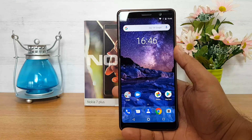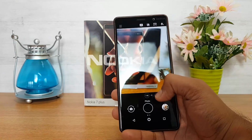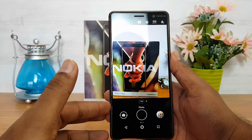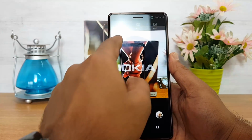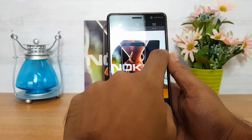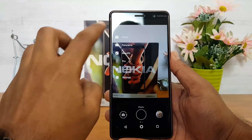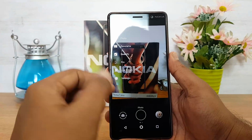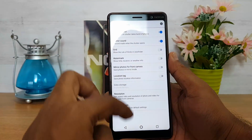Now let's have a look at the camera. So the camera is one of the important aspects of this device. So you can see this comes with a pretty good camera interface as well. So we have this single mode, dual mode, picture in picture mode. So these are the options. Then if you go to settings, you can see live bokeh mode, then beautify pro mode, and settings. You can also see additional options included.